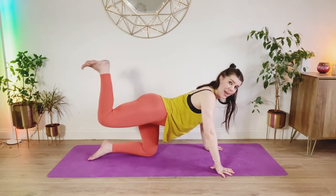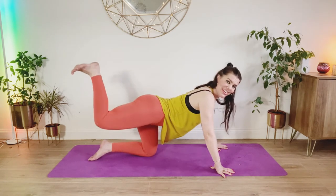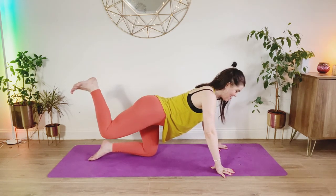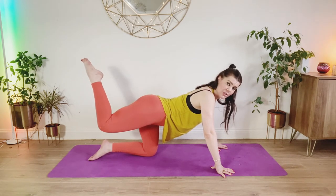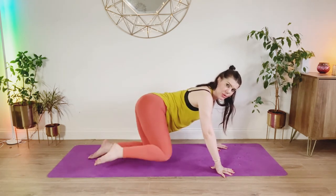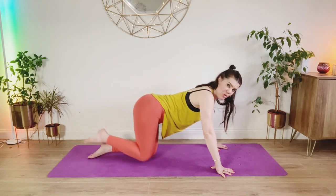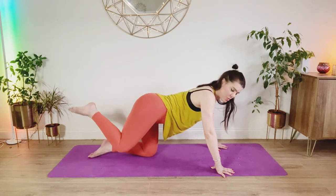Now hold it up and push and press. Keep the pelvis stable. That's it. Ready? Four, three, two, one. Point your toes. Bring the knee in and circle. Two more in that direction. And switch.